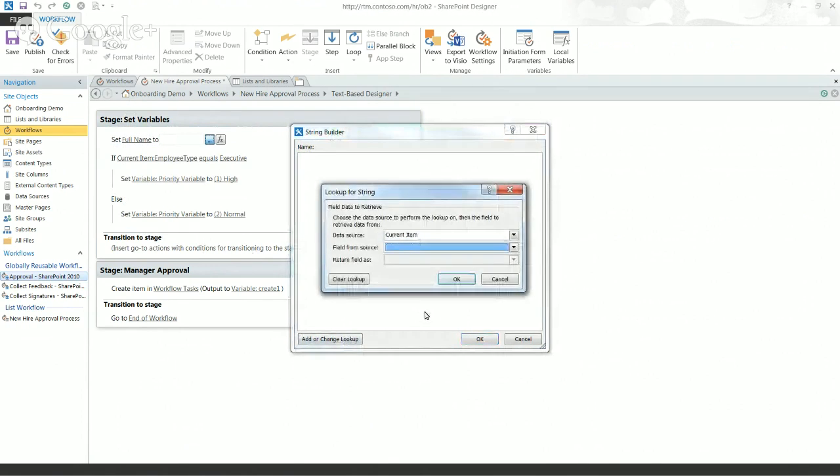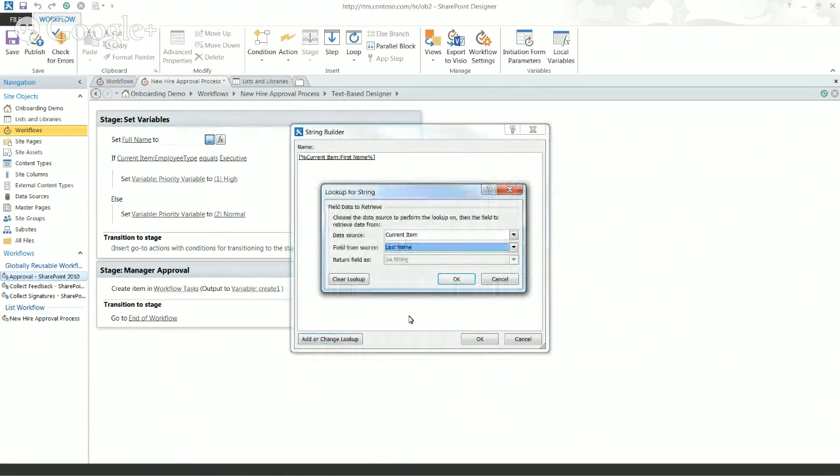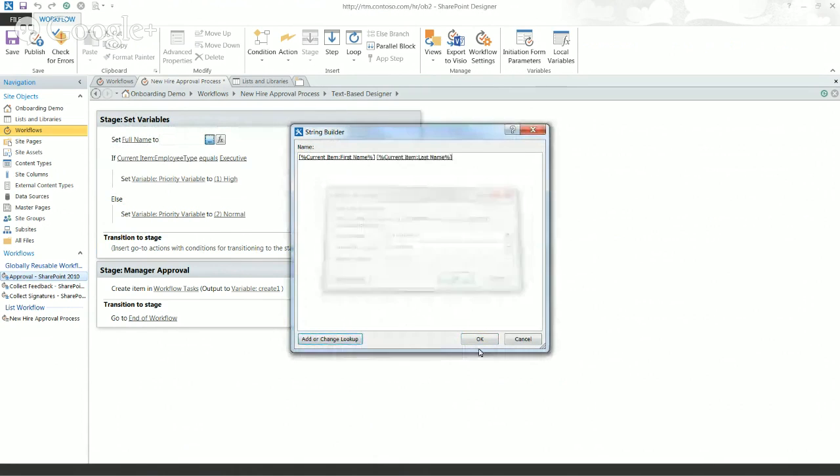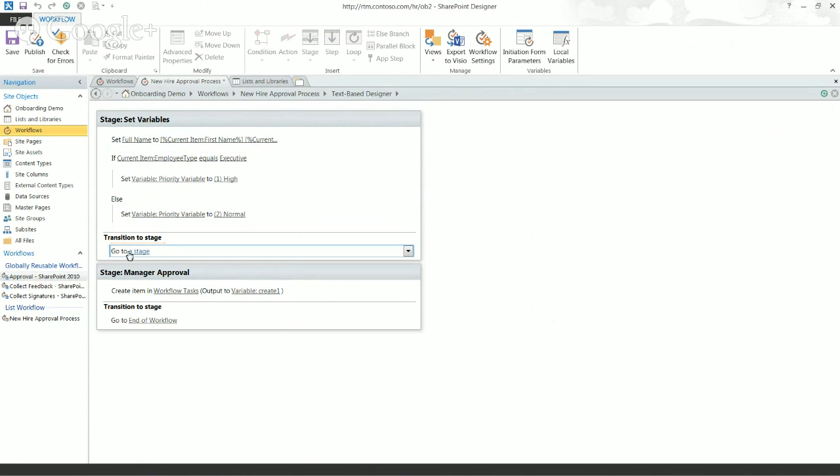Say first name, space, last name, like that. That's just a little extra thing I like to do in here just to save time. Okay, so if it's executive, the priority value, and then I have to have a transition, so I'm just going to go to the manager approval, like this.